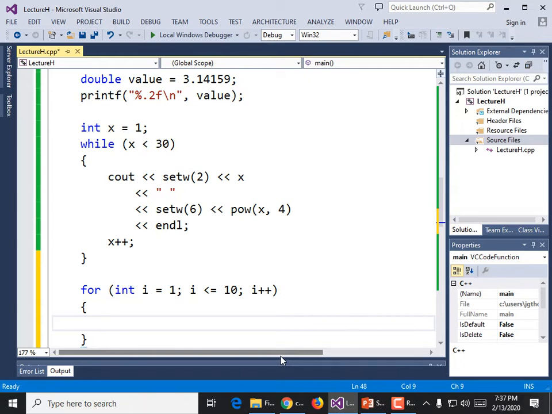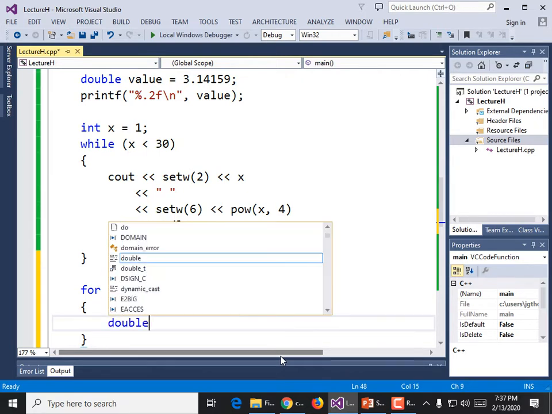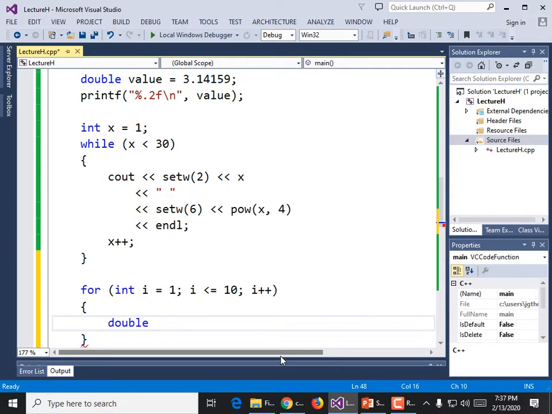And I need to store it in a double so it won't just be rounded down. So double inverse, or reciprocal, isn't that what it's called, equals 1.0 divided by i. 1.0 in order to ensure it doesn't do integer math.